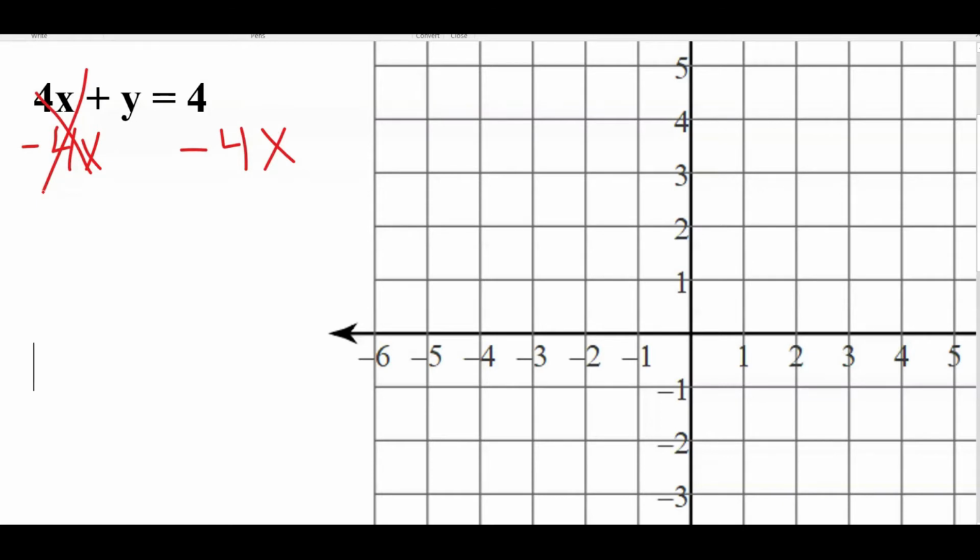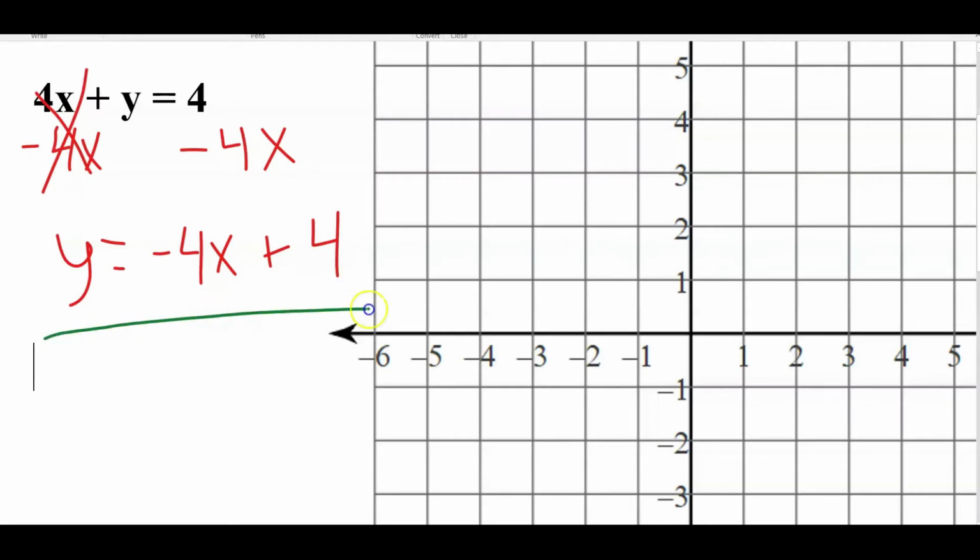And now what we have left over is y equals, we've got the negative 4x over here where we want it, now the slope, and that plus 4 is just going to become my y-intercept. Now this was in standard form. So I had to get this 4x to the other side by subtracting it, and I'm basically just solving for y. Now I know that y equals negative 4x plus 4, and that is slope-intercept form. Now I know where to start. I've got that positive 4. That's where I'm going to start this graph.